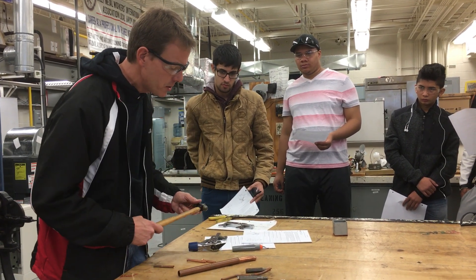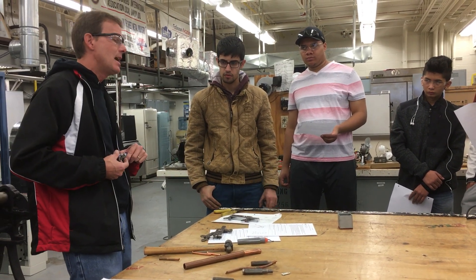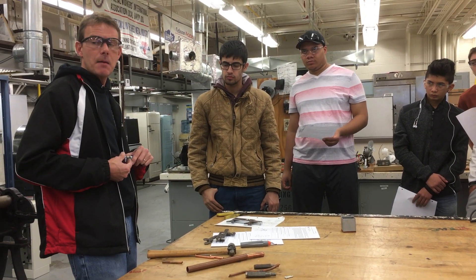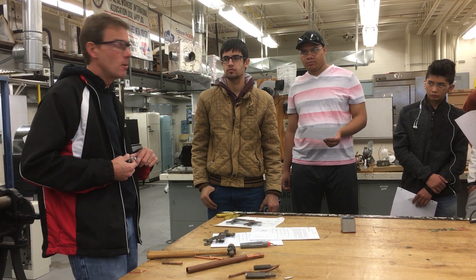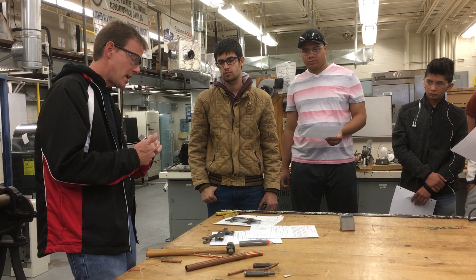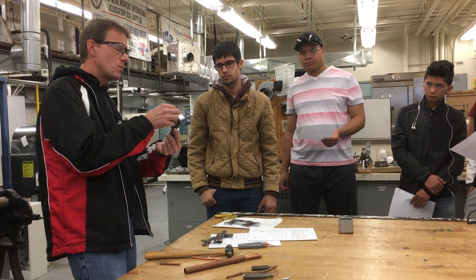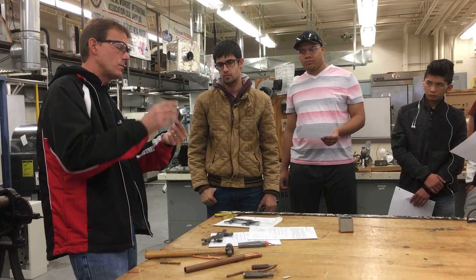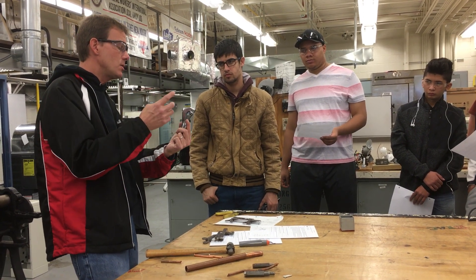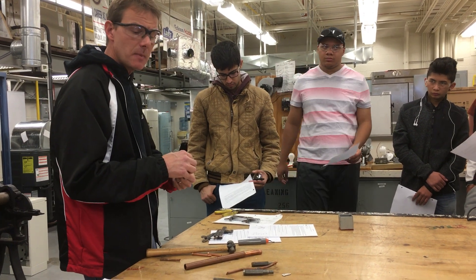Check your tools. I'm noticing that the tubing cutter wheels are falling out with the screw — let me know right away when that happens. If you pick up a tool that's broken or missing a part, we can fix it, but I need the wheel and the screw to fit it back in. I have extra wheels. And when you're cutting, remember to keep the reamer blade down like that until you're ready to use it. You're going to use the reamer blade now for swaging. Any questions about any of that?